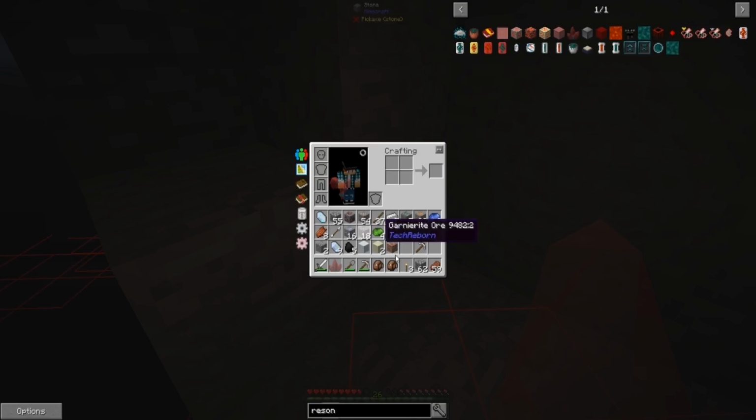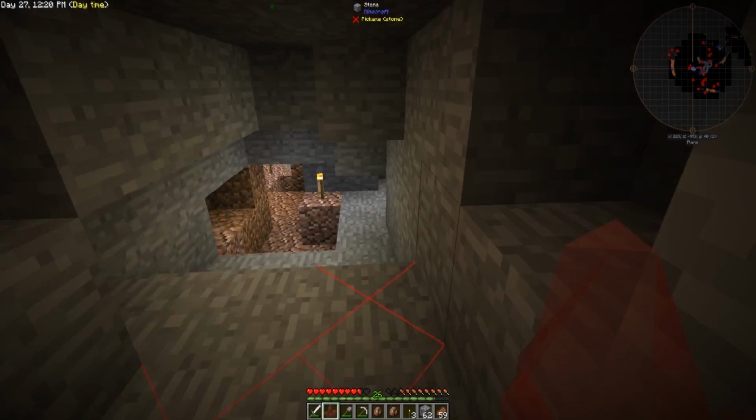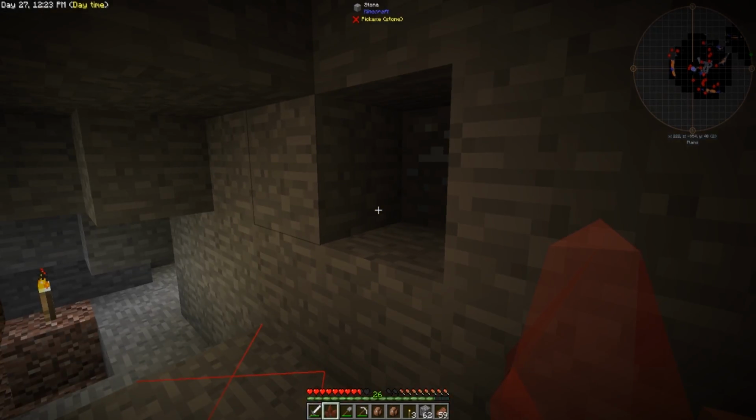So yeah, we've got almost a full stack of iron, 20 copper. I did find a charged Certus quartz crystal, which is going to be necessary to get started in Applied Energistics. So I'm not done mining yet. I'll get back if I find anything else interesting.